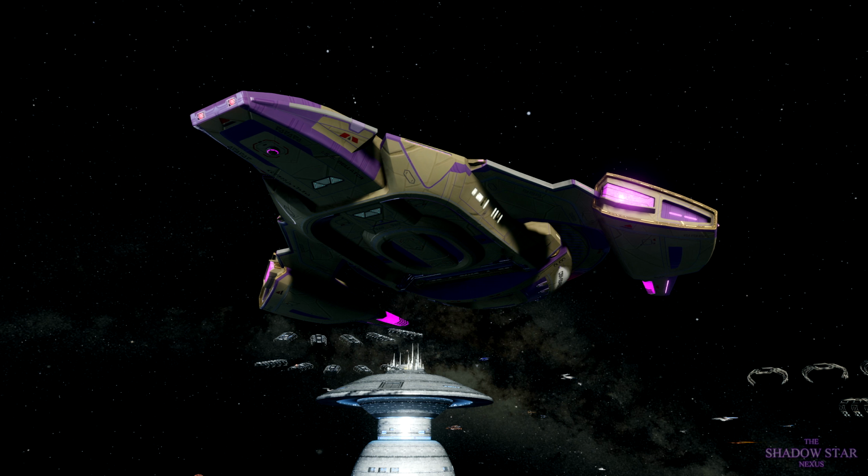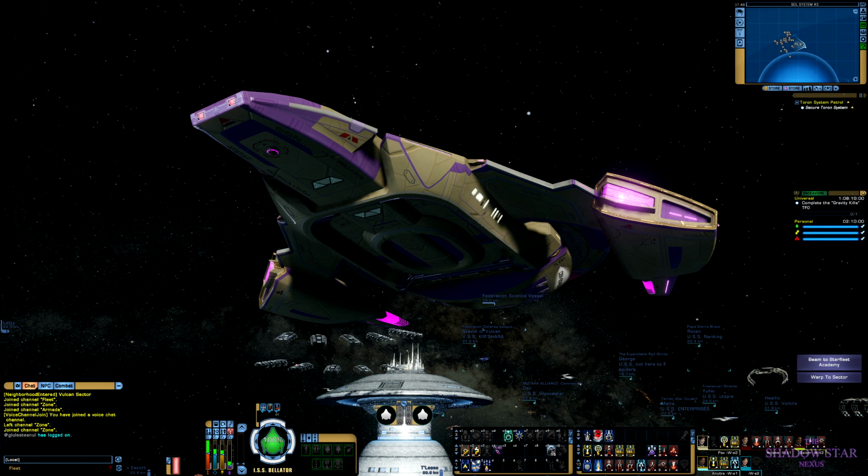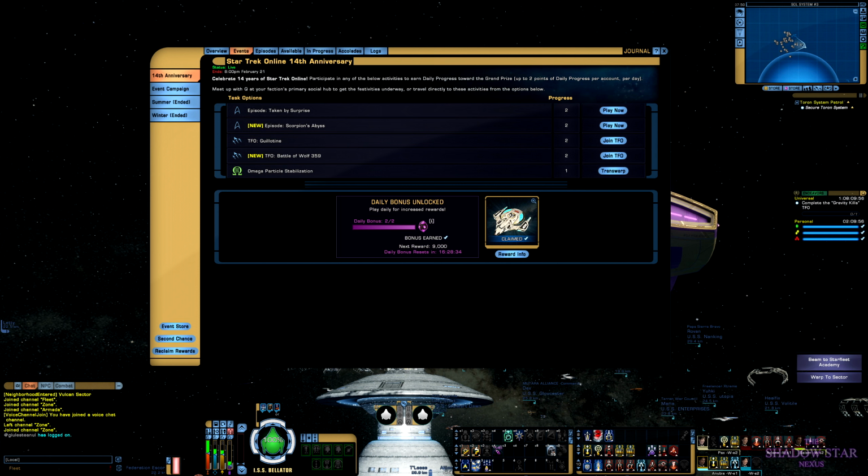Oh. Fun. All I'm going to say is this. This ship is extremely impressive and easy to get your hands on. All you have to do is take part in the event, and the best event to do is the Battle of War 359. It's so much fun to fly. It's so easy to do. It's not a hard TFO at all.